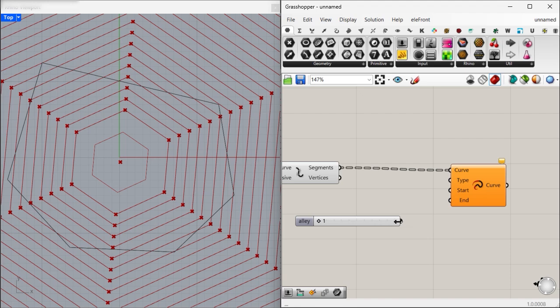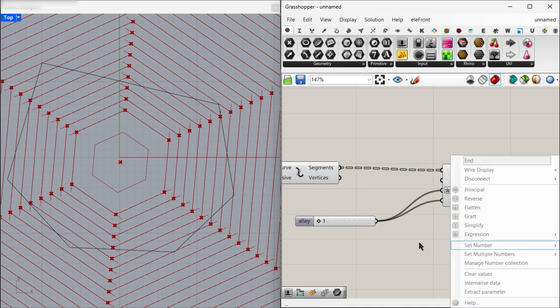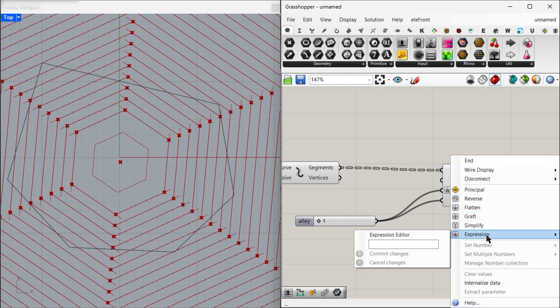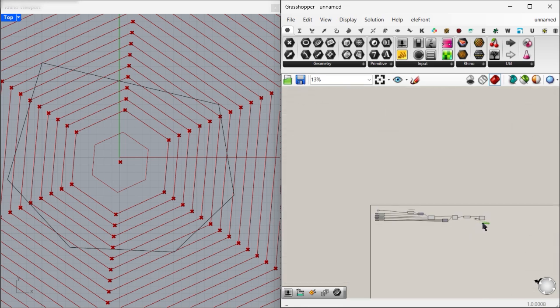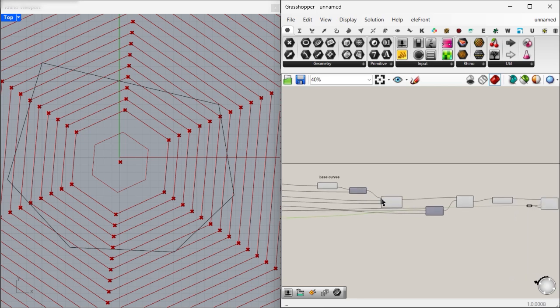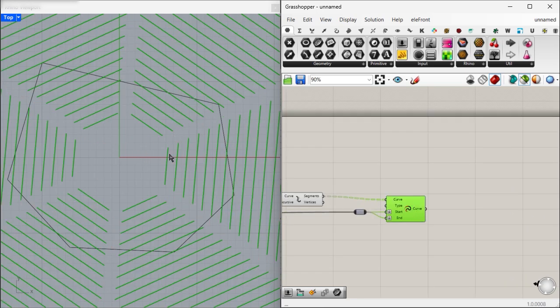And let's plug it in the start and end, but we don't want them to extend it outside, we want them to be extended inside to reduce the curve size. So we just have expression minus x, and the same thing here, expression minus x. And double click to create this rerouting here, and this will become our alley parameter. Let's check this one so that we can see what we're doing as we're going. So we have the alley spacing, and everything is right now being parametric.